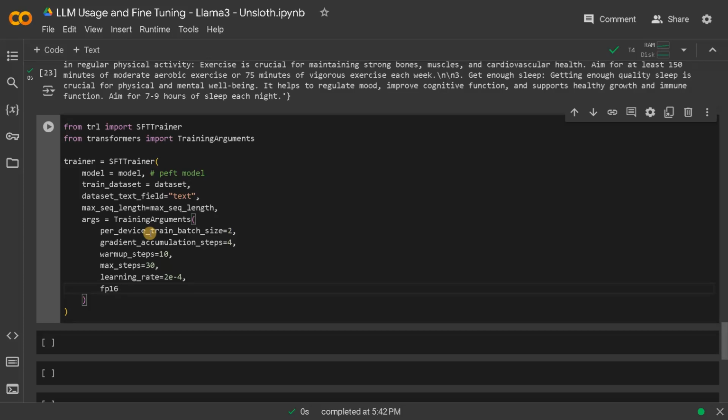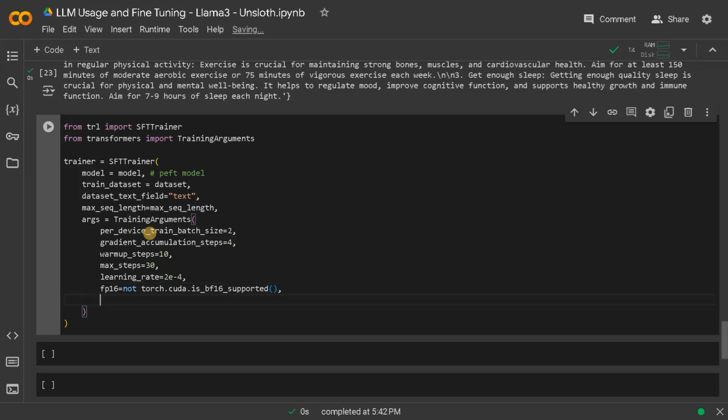FP16. We have floating point and BFloat as well. So you have to initialize it according to the GPU. To automate that, you can check whether it is supported or not. CUDA is BF supported. So based on that, it will update.